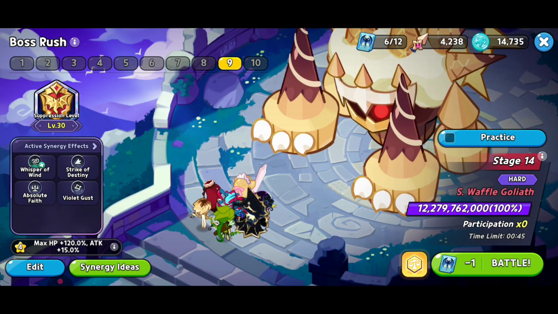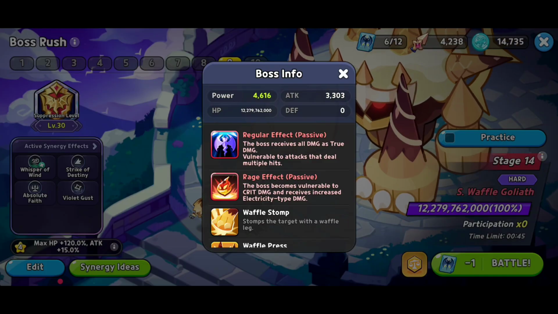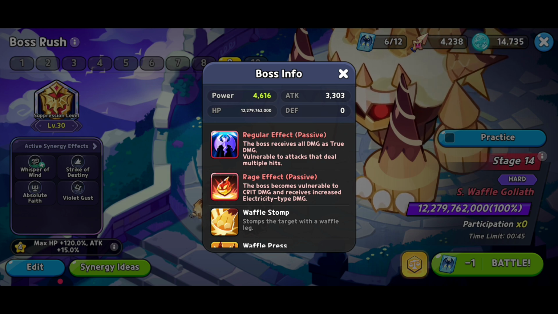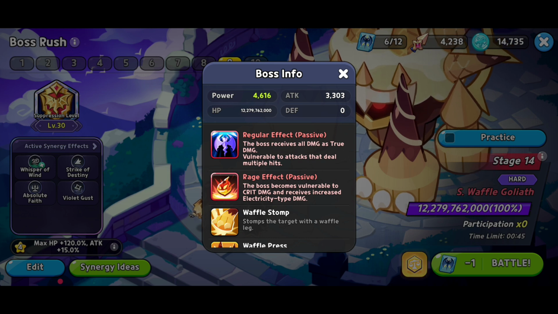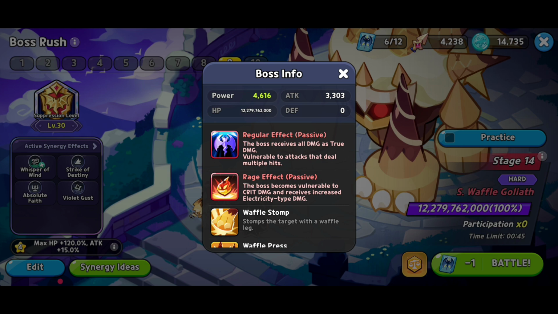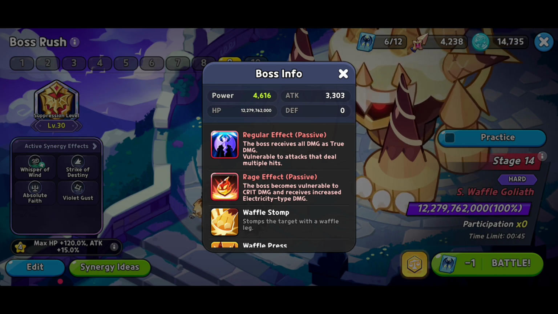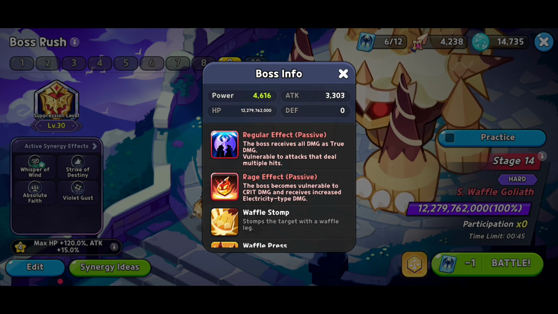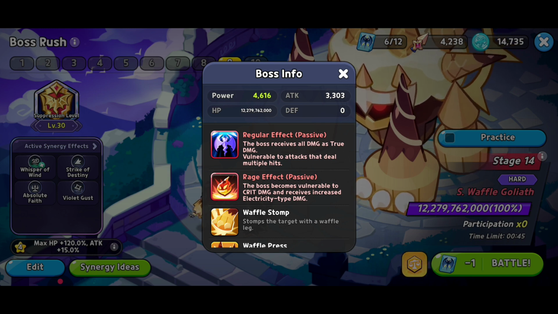We're playing Cookie Run Kingdom, in Season 2 of Boss Rush, at Stage 14. Here, it's a two-parter, maybe even a 2.3-parter. We've got the first boss, and this one is going to receive all damage as true damage, and it's vulnerable to attacks that deal multiple hits. So we're talking about range cookies here. Then, Part 2, the boss becomes vulnerable to crit damage and receives increased electricity type damage.